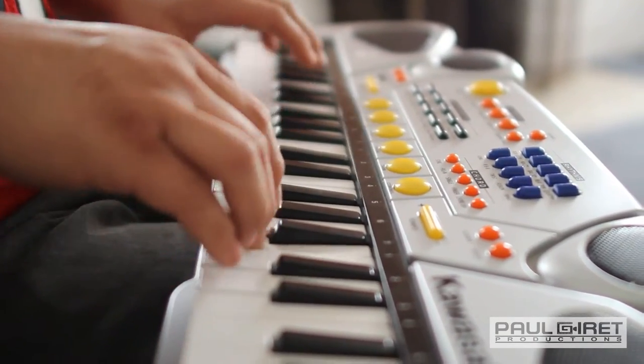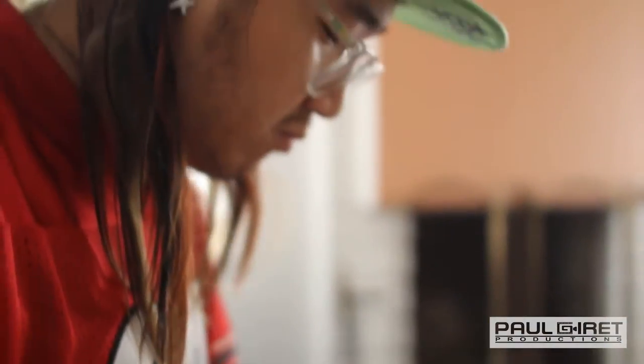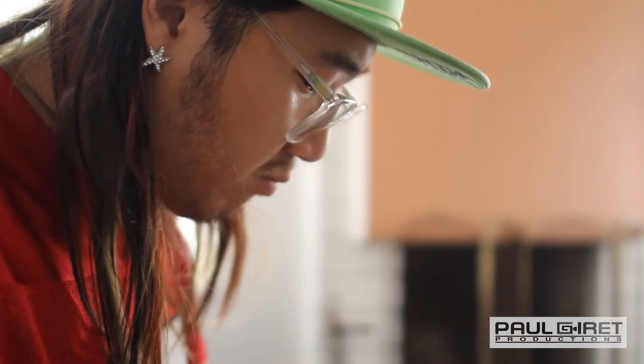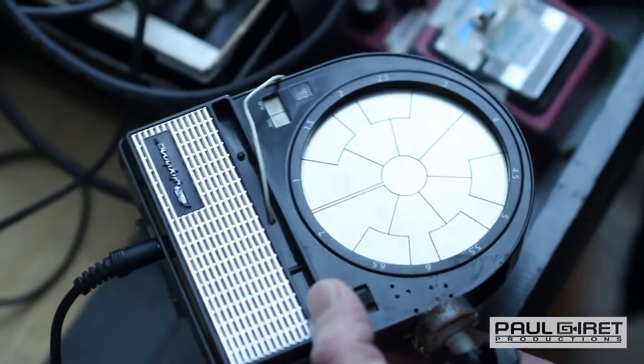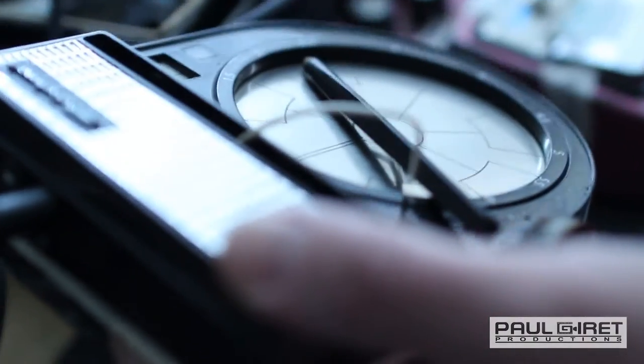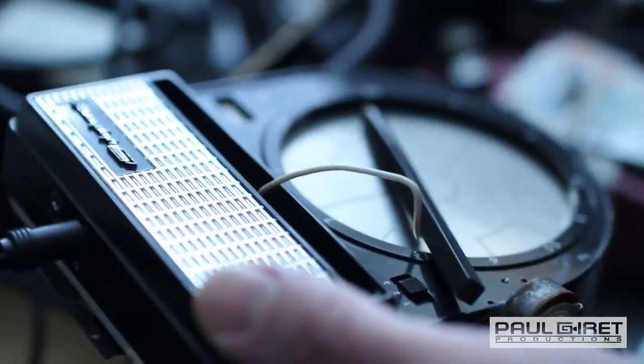I was unemployed and I had all this cool synth gear, and I sold it all just to pay the bills, and I got this dinky little Casio keyboard. This is a stylophone. This is the digital version of an instrument that was actually made in the 60s.